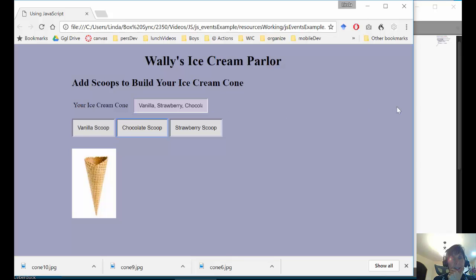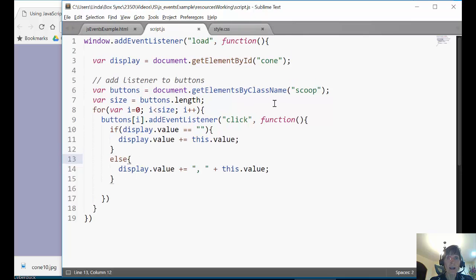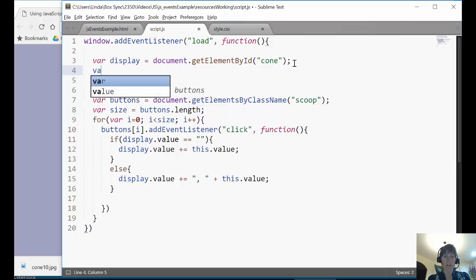So instead of making that text box just really long, let's make this change the size of the text box as we need it to be longer. Because we can do that with JavaScript, right? We can make how big that is dynamic. So we can adjust the length of that, but we'll need to know how many scoops they have. So here, again, I'm going to use a global variable to keep track of how many scoops there are, and I'm going to give that an initial value of 0.